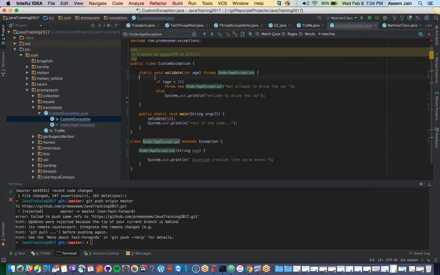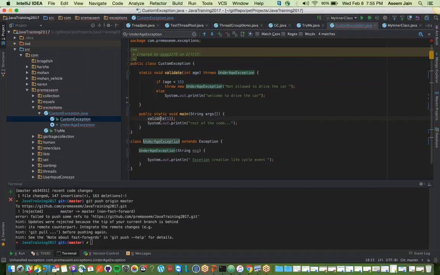So either you handle and suppress it then and there, or if you are not willing to suppress it there, then in the method signature you have to declare that this exception is thrown. So whichever method calls this method has two options: either that method catches it, or that method has to throw it.